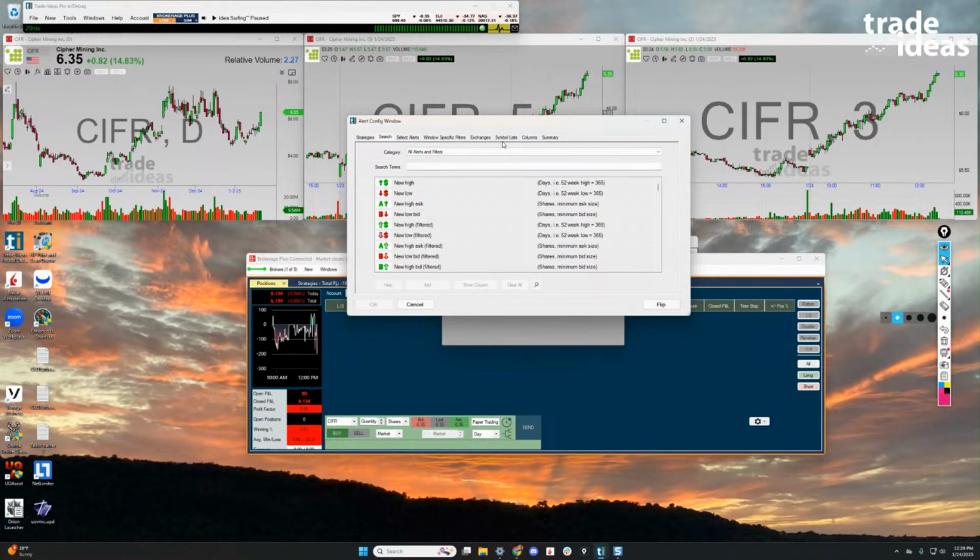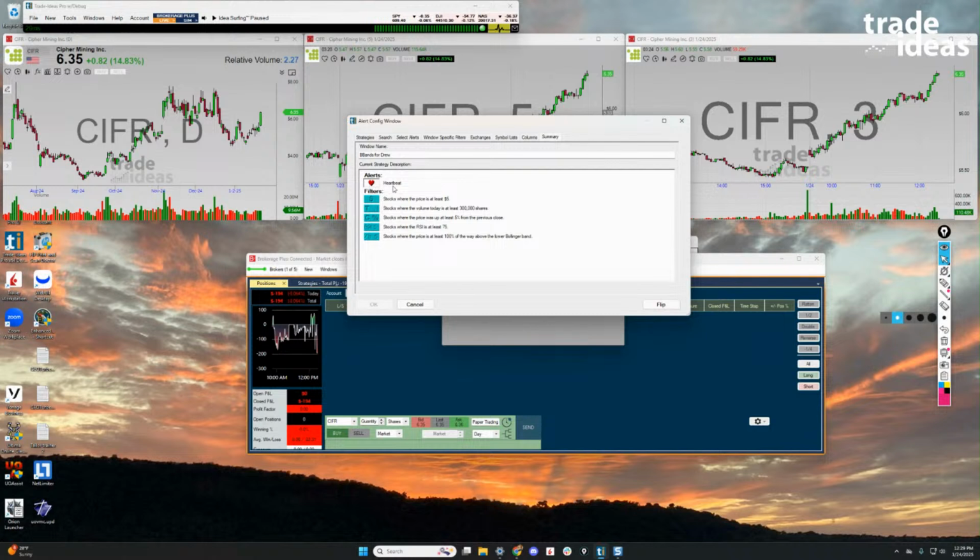And I cannot stress this enough. Please, if you make alert windows, don't use the heartbeat. Please don't use the heartbeat. Every stock in our database gets set on a 5-minute timer. They don't all run on the same 5-minute timer. So what the heartbeat does is it pulses out each timer for each stock on their 5-minute rotation and would bring back the stocks that meet the filters on that 5-minute pulse. You can't speed up the pulse at all.